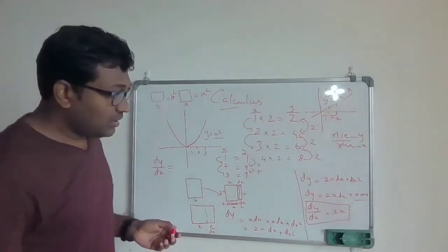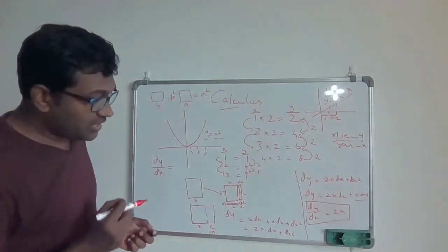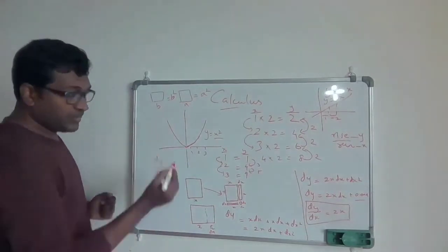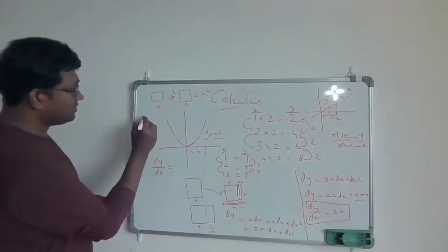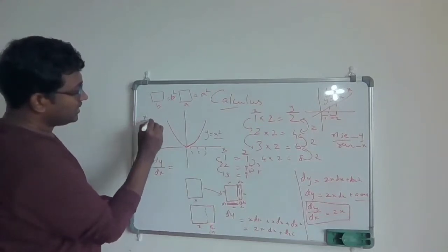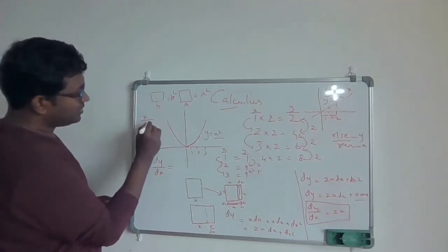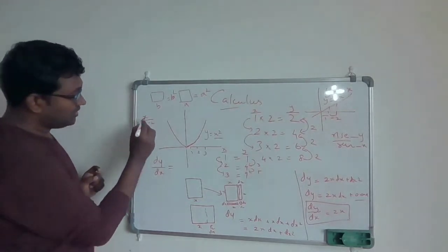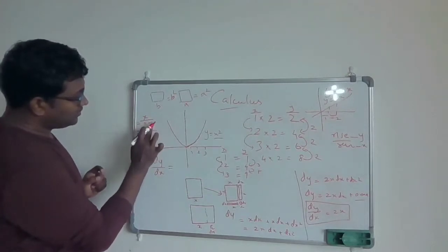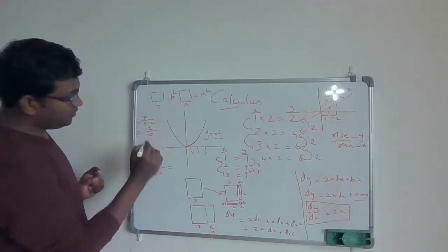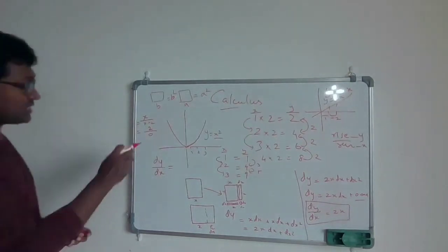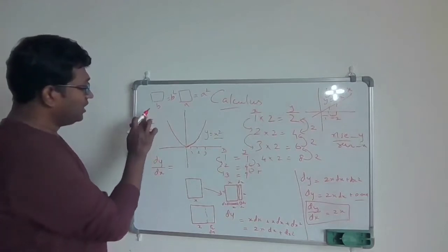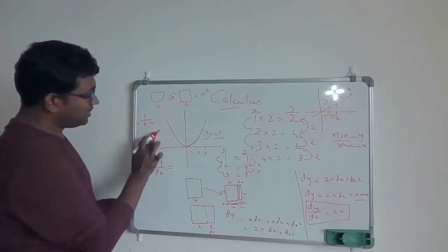We also use the term when the small incremental change approaches 0. What it really means is that if you have, I'll give an example and then come back here. If you have something like 1 by x minus 2, when x is equal to 2, there is no solution for this. It becomes 0, because 2 minus 2 is 0. This problem becomes undefined at x equal to 2.